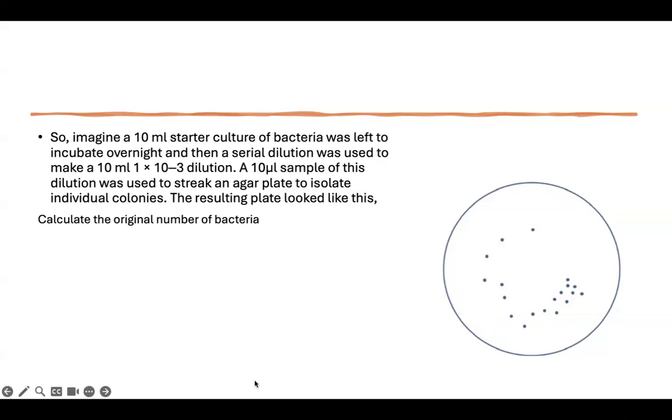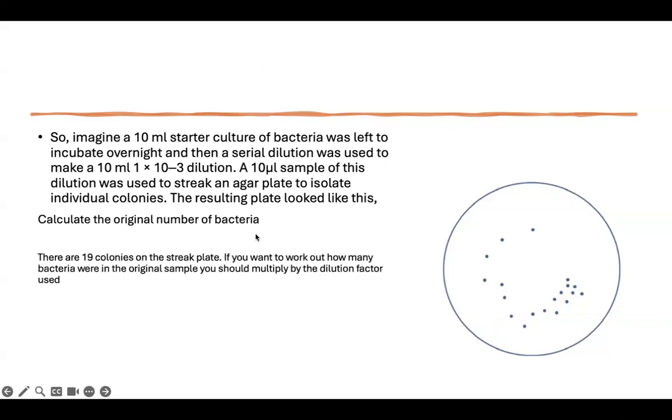Not the original number, the current number on the plate. Yes, well done, 19. Okay, so in this kind of question, that is the very first step. So that's step 1 of tackling this question. If they haven't already given it to you, you will get a mark for simply saying there are 19 colonies formed on the plate. Pop it in there, really easy to at least get 1 mark on this question.